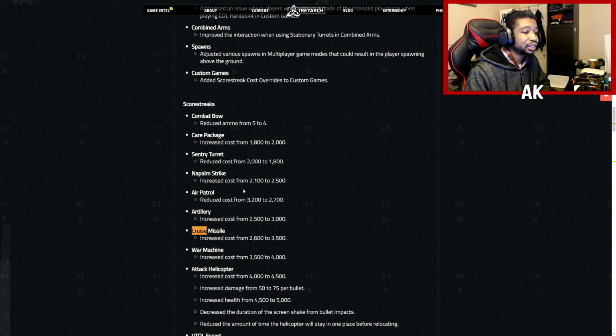Now, here's another big change that we're going to be running through. They made a massive, I wouldn't say overhaul, but a massive change to all of the score streaks inside of Black Ops Cold War. So, we're going to run through all of these each individually. First things first, Combat Bow, reduced ammo from 5 to 4. Care Package, they increased the cost from 1,800 to 2,000.